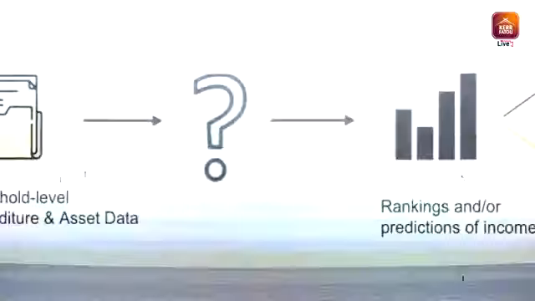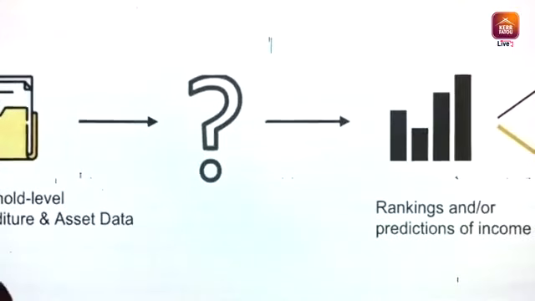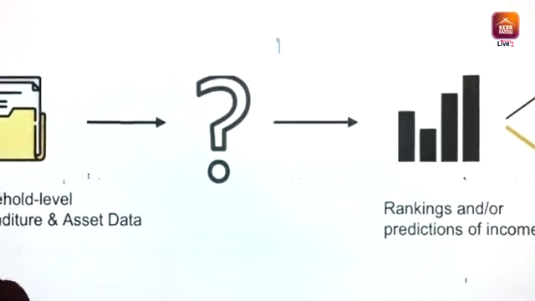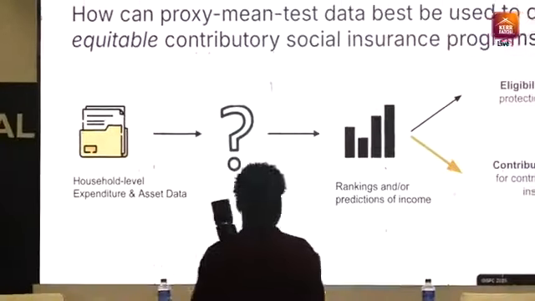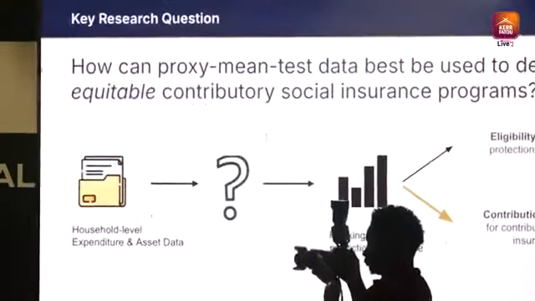And the way this is usually approached, we've been through this in several of the conversations, is to use existing household level data on expenditure, on assets, to then predict, to estimate a ranking of who are individuals that are particularly worth including in that particular program, and to sort of use that ranking to target our programs.